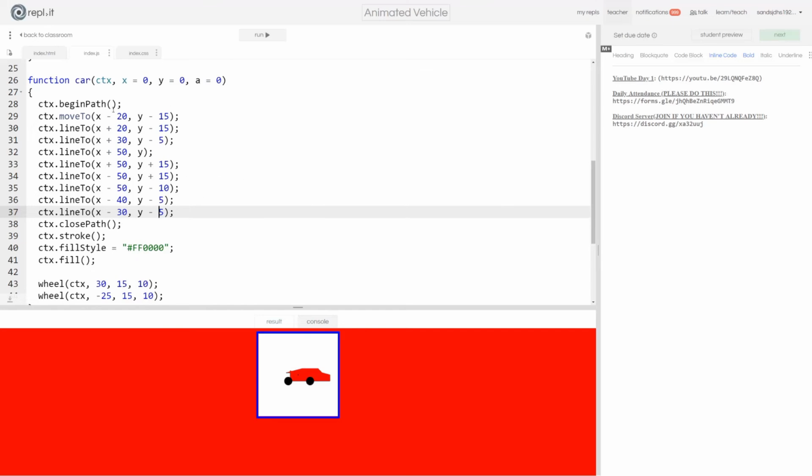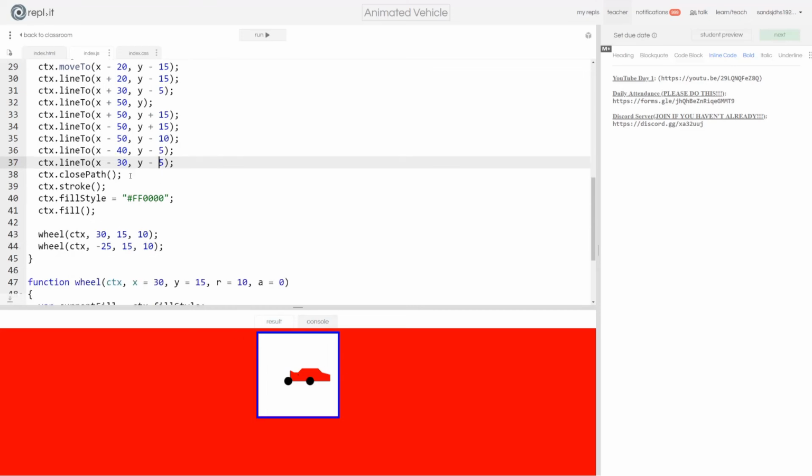and you don't have to add these spaces here between the X or Y and the operation sign and the numbers. I just do that because I like it. But yeah. Now you'll see that the body still maintains the shape that we had before. It does shift over. Now, what can we do to make the wheel shift over? Same thing. Just put it in terms of X and Y.